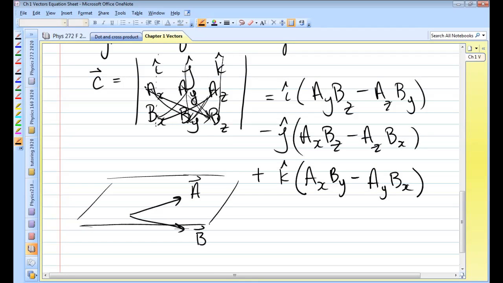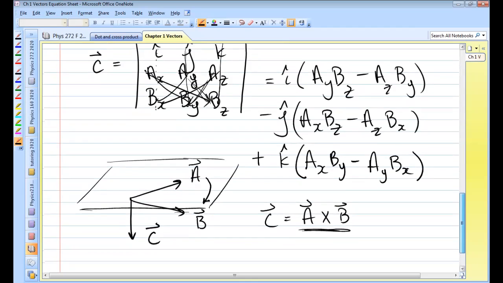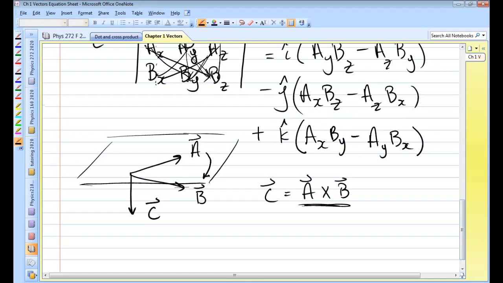And so what I do is I take A and I turn it toward B, and I pretend I have a screwdriver in my hand, and I turn, and that would generate the screw that goes down this way. And so C would be down. Now you're going to have to look at videos on how to do this with your fingers for the cross product, but just beware, A and B don't have to be perpendicular to each other when you take your cross product. So A and B can be any old vectors. Those two vectors define a plane. C would be perpendicular to the plane. Okay, so that's it for the equations for chapter 1.